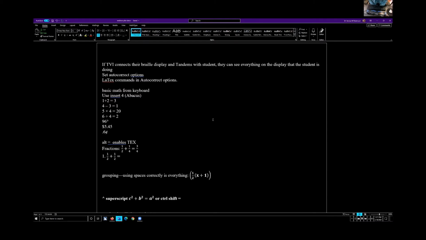Everything that I'm doing, everyone can do right now. So if you're working with just sighted kids, this works phenomenally also. Now, our students use an abacus. So of course, when they're young, they're going to do the math problems and use the abacus to add. If you are a sighted teacher and want to know how to do this, this is exactly how you do it, except you're going to use whatever manipulatives to teach them.